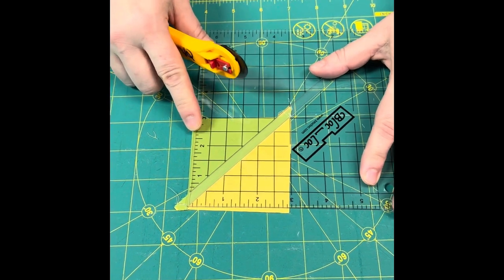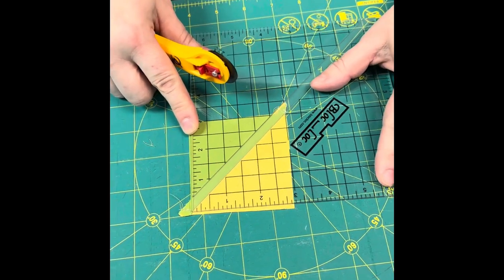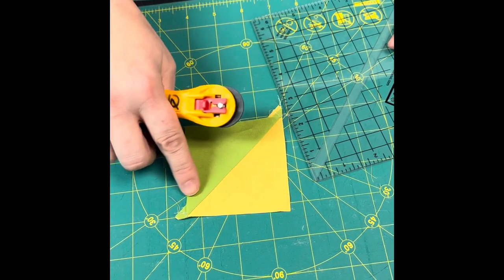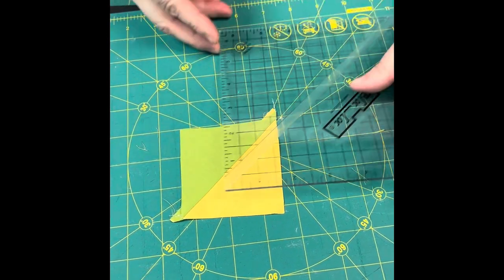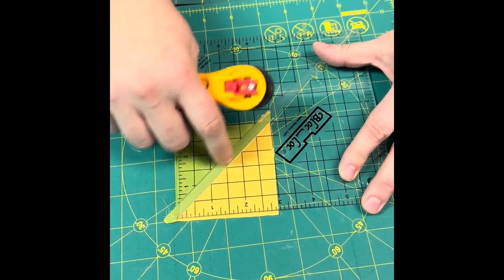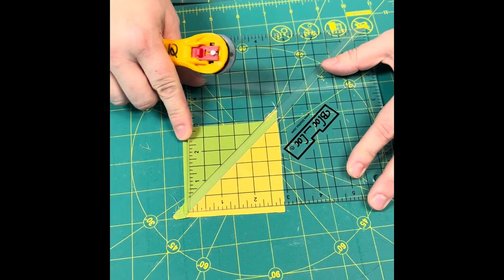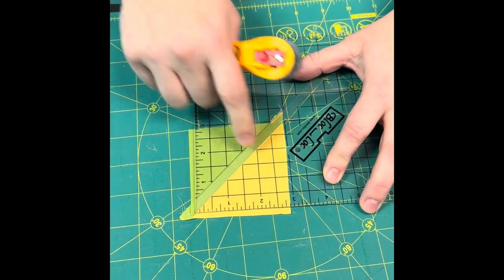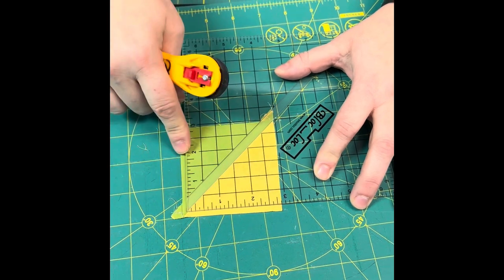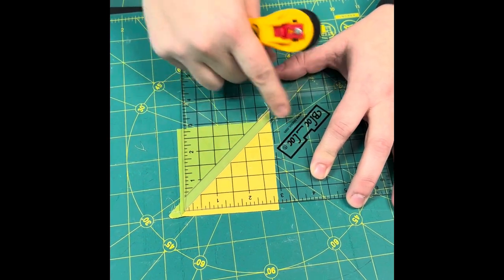L on L and I'm going to press firmly against the seam. If this seam is not quite straight or if it has a little bit of a curve when I ironed it, it will straighten out as I push here because this groove locks into the seam. I want to make sure that I can see my two and a half inside of my half square triangle before I make my first cut.